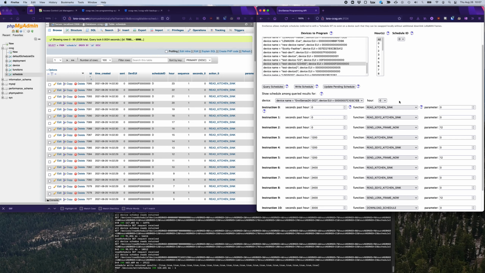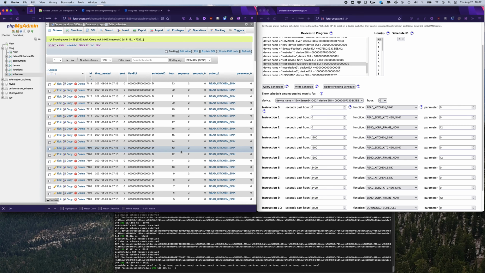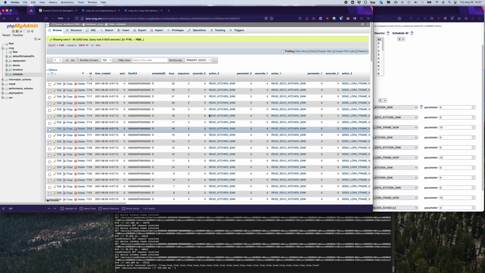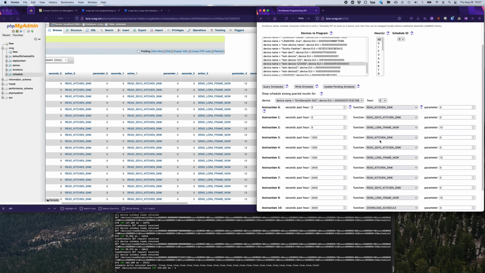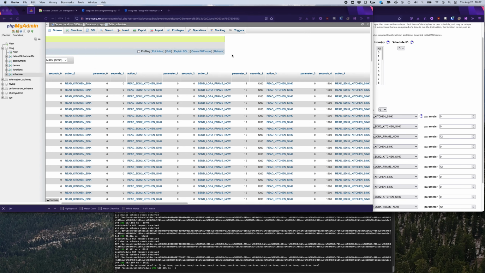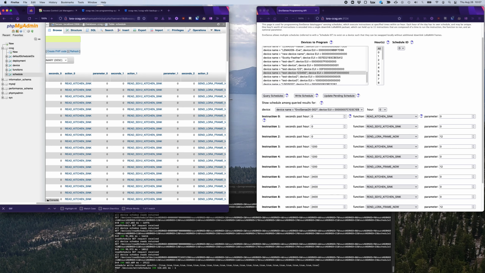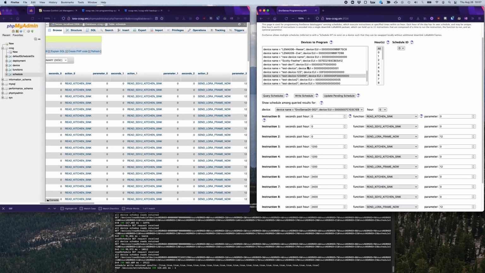It'll finish pretty quickly. So if we look back over here, and I reload the page within the SQL database, we see that it just added something new. And now it's kitchen sink, read SDI12 kitchen sink, and so on, and it exactly matches whatever we had written in here for that other device. And we could have been reading multiple devices all at the same time, or programming them all at the same time.